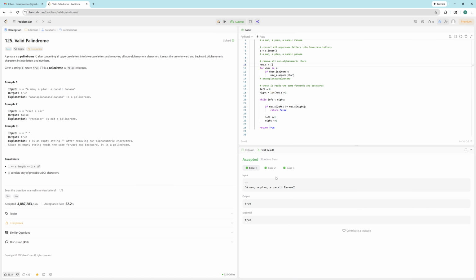Yes, okay. So why was the list better than a string? Because strings are immutable in Python. Is that why?